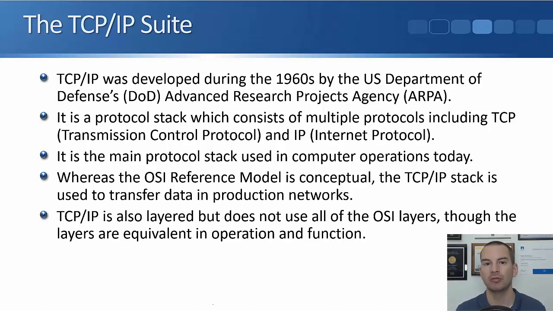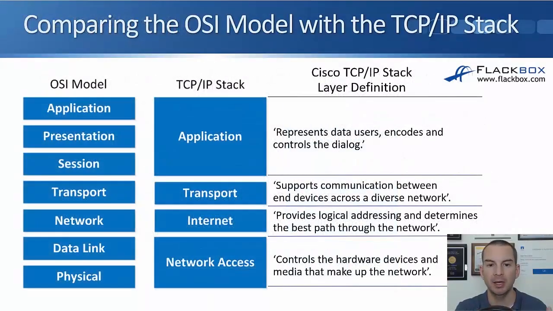So it does actually use them, but in the documentation, it only lays out 4 different layers. Let's look at those now. So you can see on the slide here over on the left, we've got the OSI model that we covered in the last lesson. So we've got the 7 layers there. Remember, the easy way to remember is please do not throw sausage pizza away. So we've got physical, data link, network, transport, session, presentation, and application.